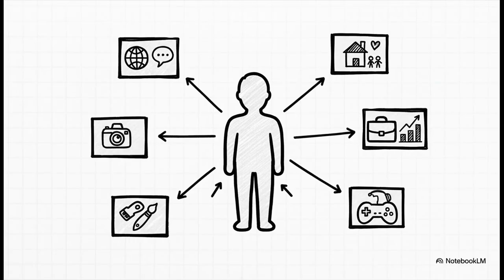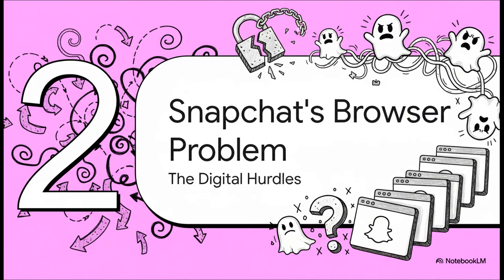And that's exactly what it boils down to. We're all managing these different digital identities. You've got the you for your friends and family, and then you've got the you for your job or your brand or your clients. And on a platform as visual and immediate as Snapchat, keeping those worlds separate isn't just nice, it's absolutely crucial.